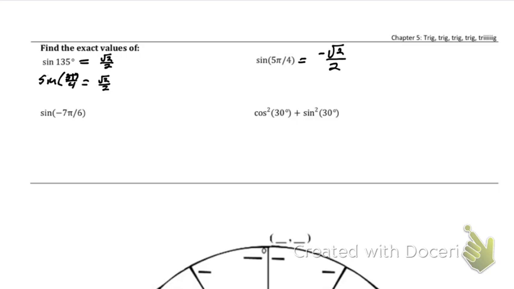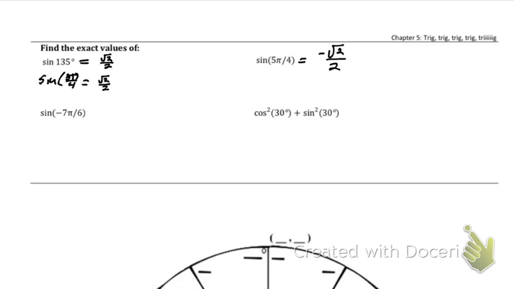Our next one, sine of negative 7 pi over 6. That's the harder one. Is negative 7 pi over 6 on our unit circle? Those values we just drew in. No. I don't want to use negative numbers. Remember in the homework where I took negative numbers and made them positive but kept them in the same place? What did I do to make sure they were in the same place but positive? Maggie? You made them coterminal. How do I find a coterminal angle with radians? Yeah, you add 2 pi.